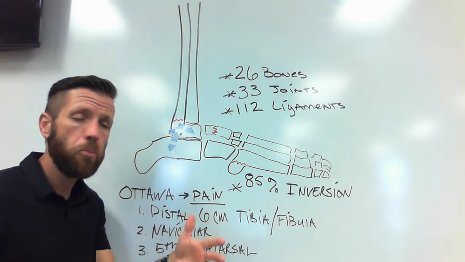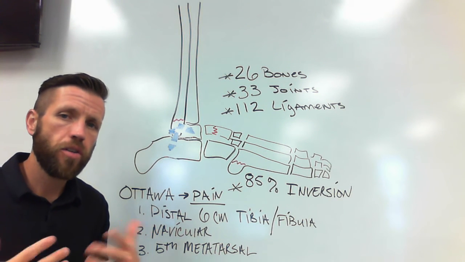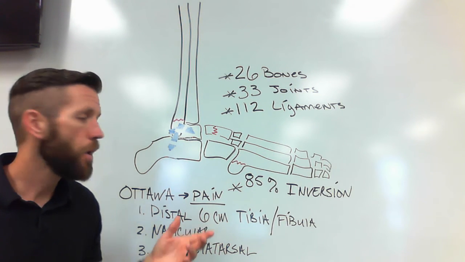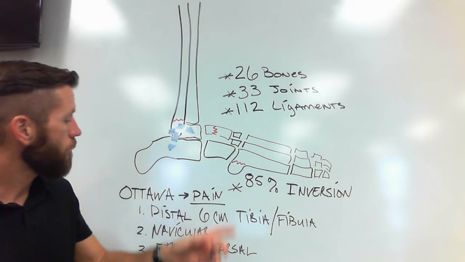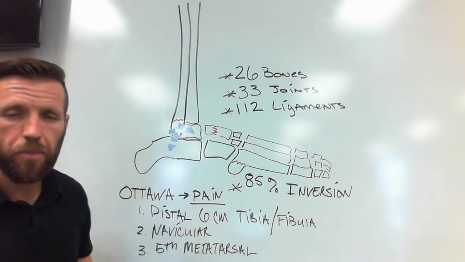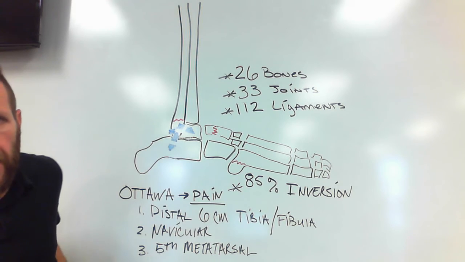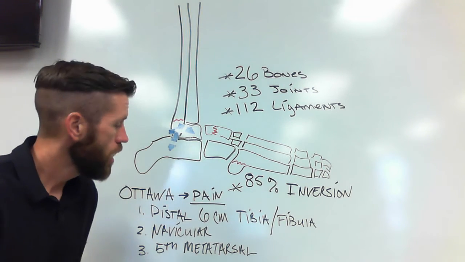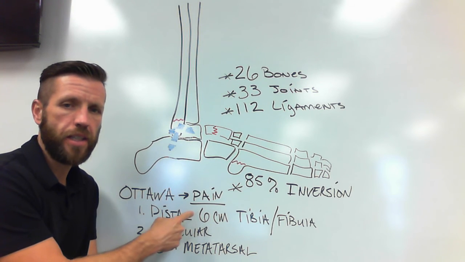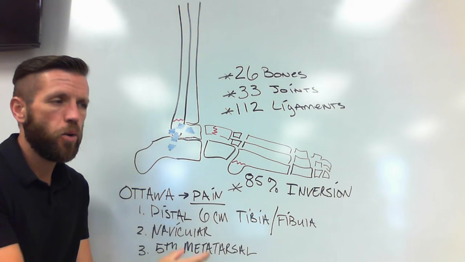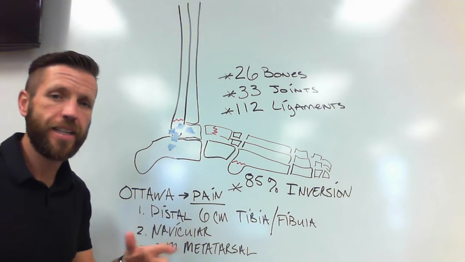Maybe they felt more than one pop. And so those sounds and feelings of popping are somewhat intimidating, and they make us feel like it's a bone when it's not. It's just something that was binding bone together. So we developed these things called the Ottawa ankle rules. And what we know is that there will be pain, but how much pain is kind of the question. So if there is pain over the distal 6 centimeters of the tibia or the fibula, what you have to do is be willing to go get a tape measure and find and palpate this bone.